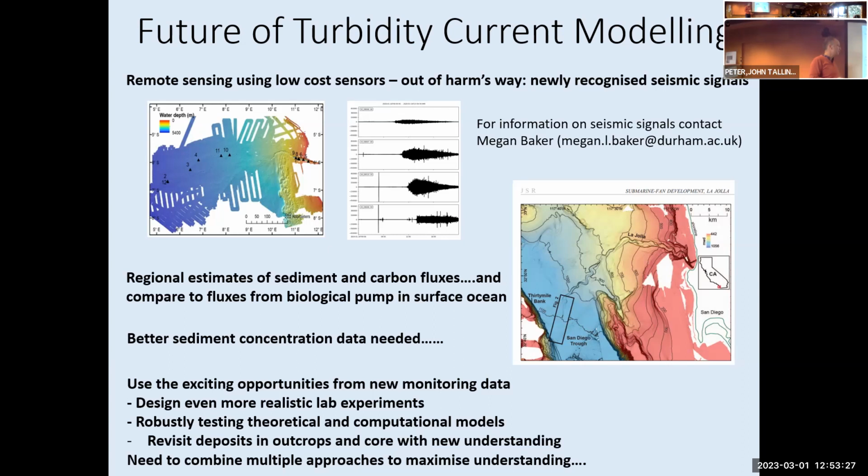And I guess we're also trying to do this in more places to understand global fluxes. Everywhere seems to be more active than we thought. We now want to put sensors where we think flows might not happen. We weren't brave enough to do that last time, but they're the biggest surprises. So to roll this out to more places, we need to measure the sediment concentration. That's what we're bad at. But it's kind of an exciting time.